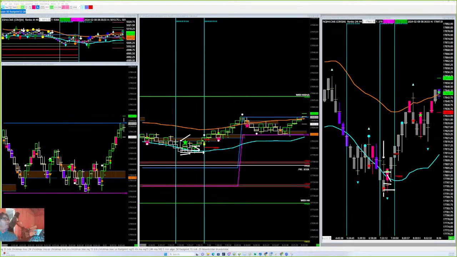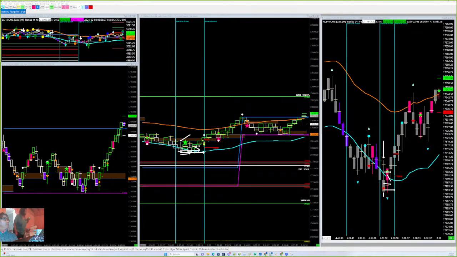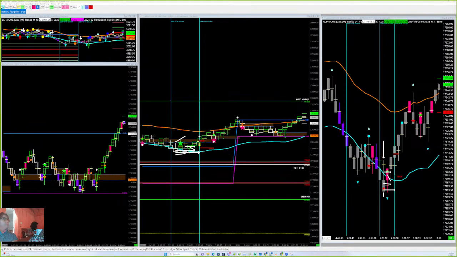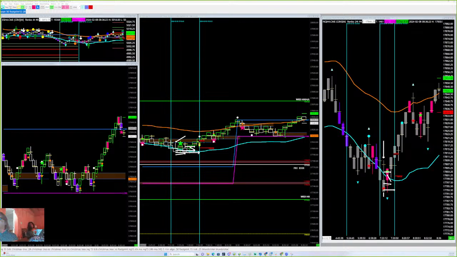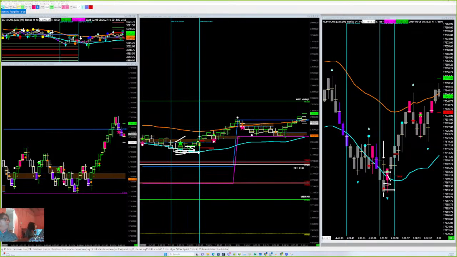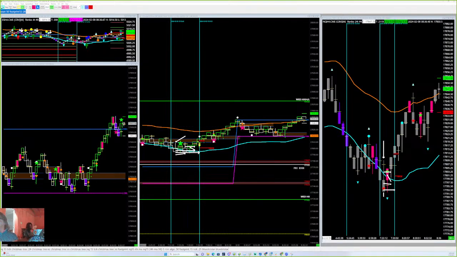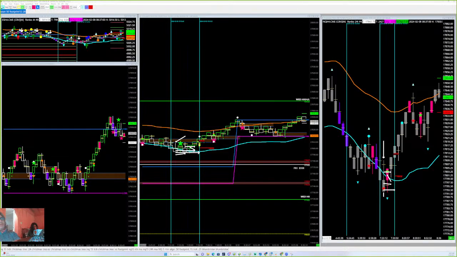Time to break that IB high. Potential trap into star down.